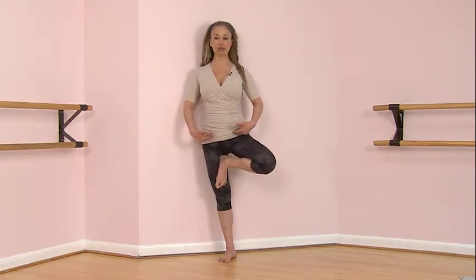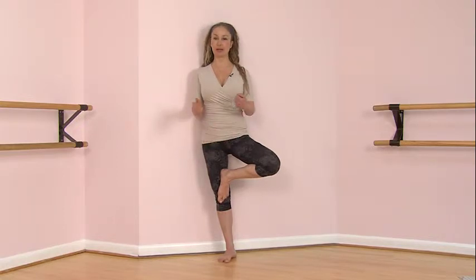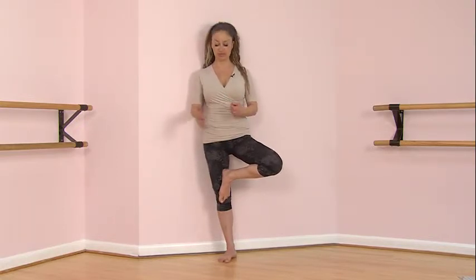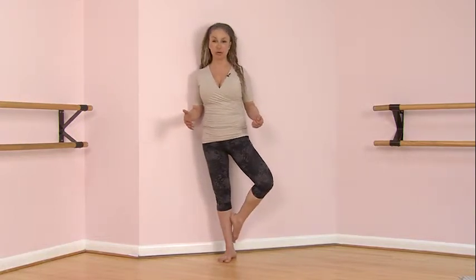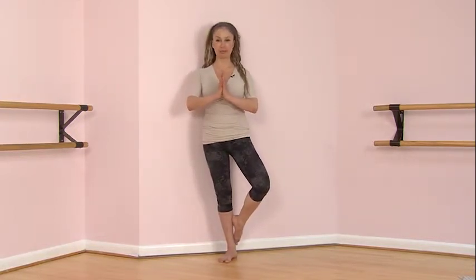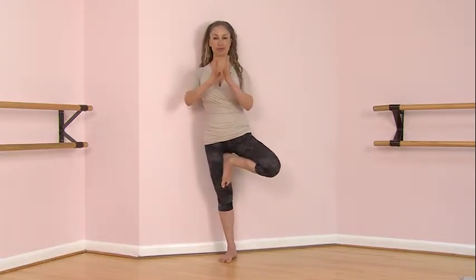If this isn't working for you and the foot slides down to the knee, you're going to hit your knee, and over time, that's going to wear out the knee joint, causing osteoarthritis. So you want to place the foot over the ankle joint here, okay? So this is beautiful and perfect. This isn't, and this is beautiful and perfect. So let's begin, okay? Tree pose.